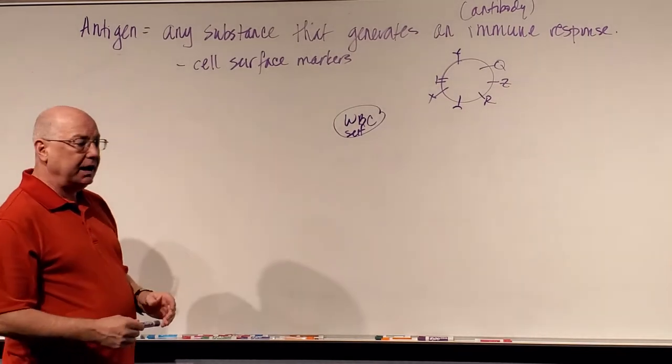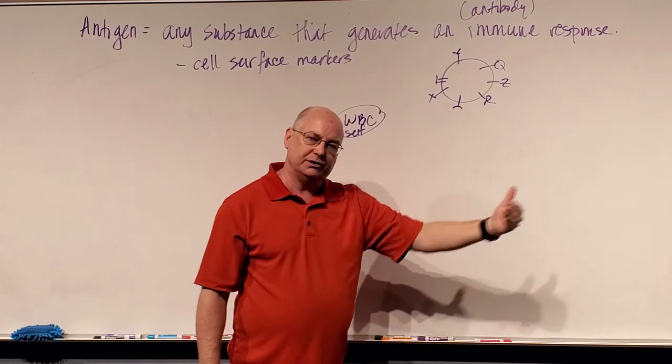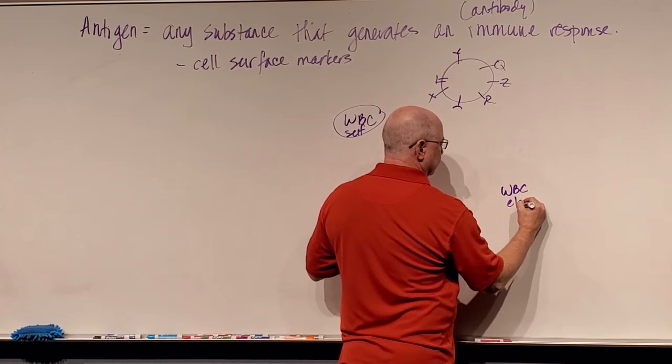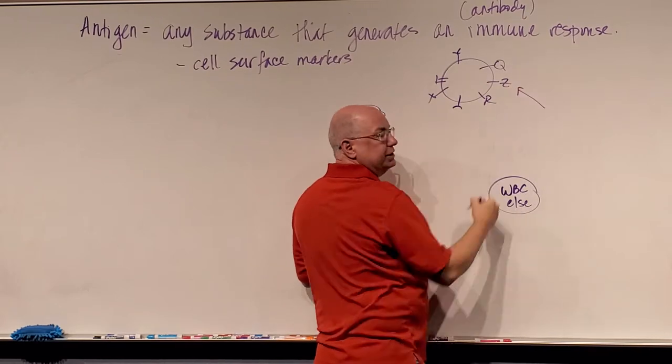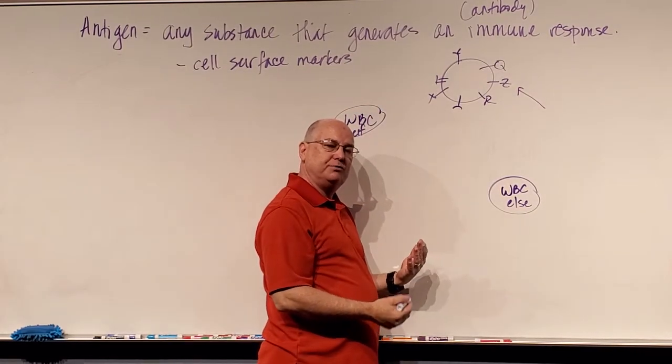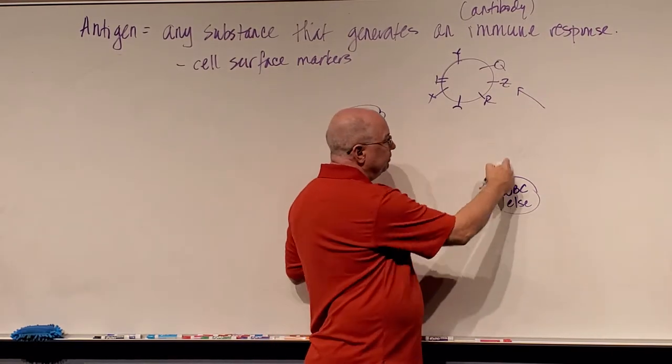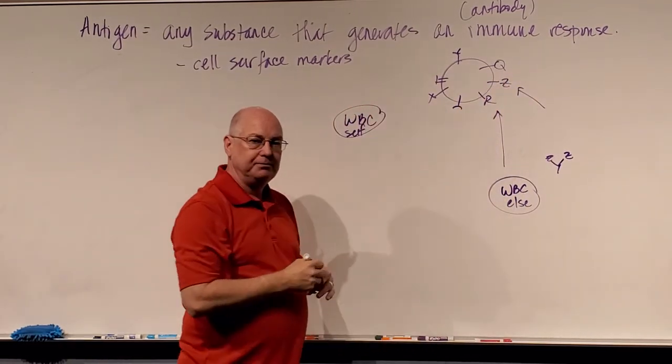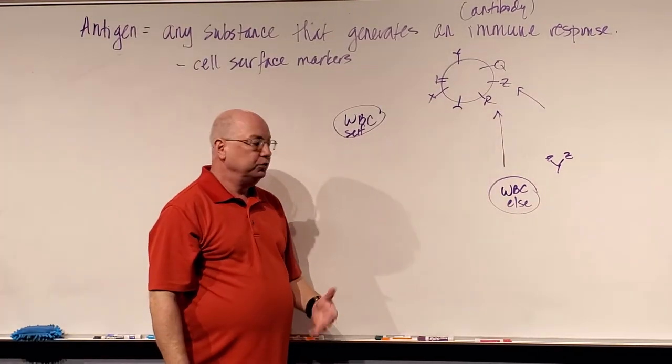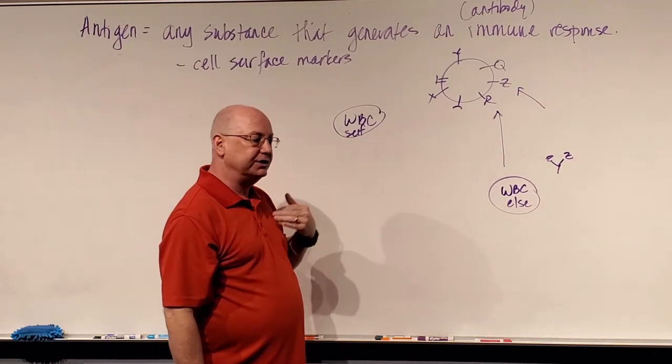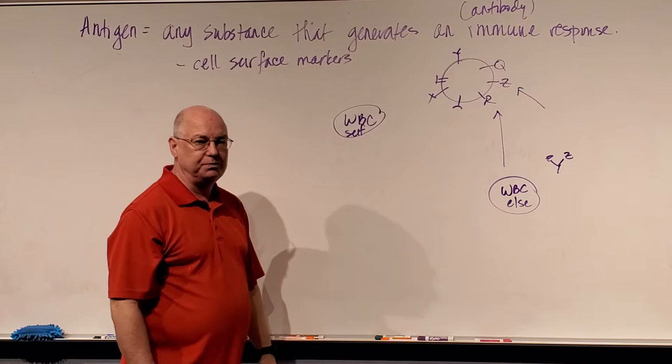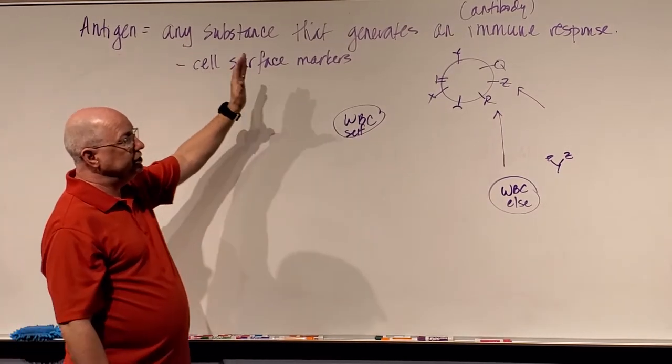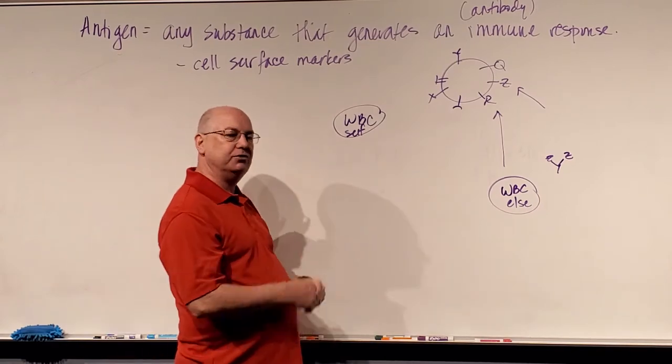Let's say I take my cell out of my body and do some kind of organ transplant. When I put this cell in someone else's body, their white blood cells may not recognize that protein. That person's DNA may not code for that specific protein because genetically we're all somewhat unique. So this person's white blood cell will attack that. Just because it doesn't generate an immune response in my cells doesn't mean it won't in someone else's body.